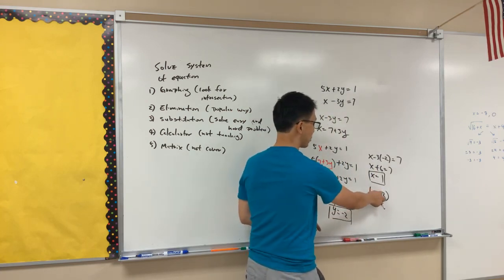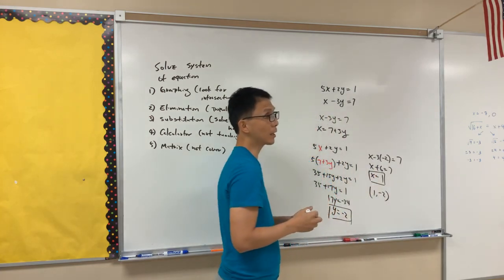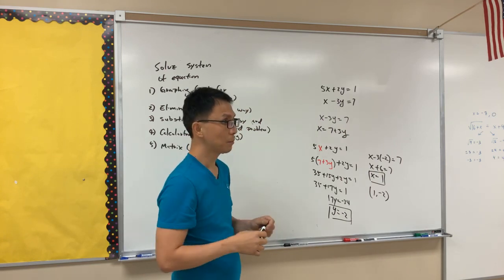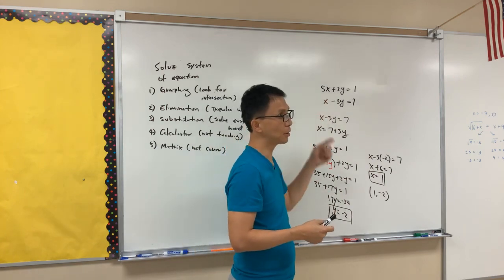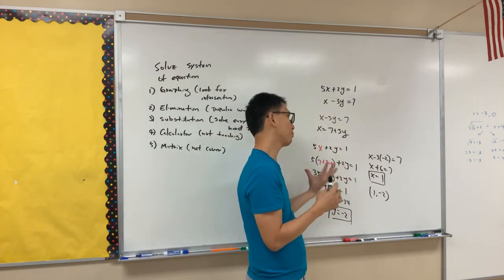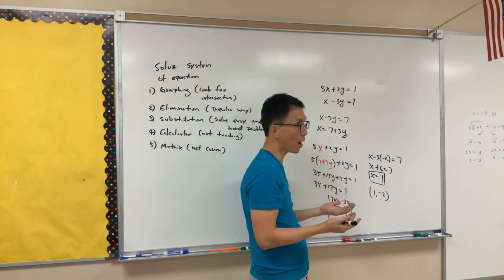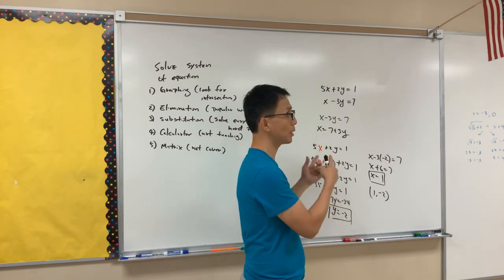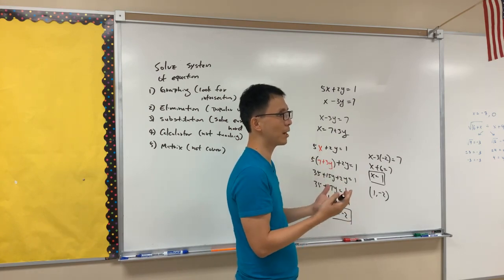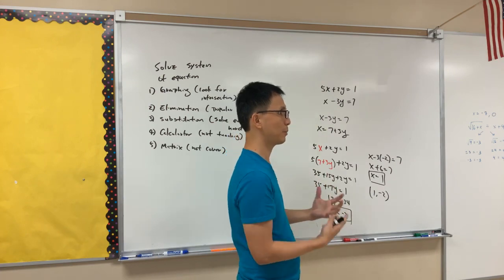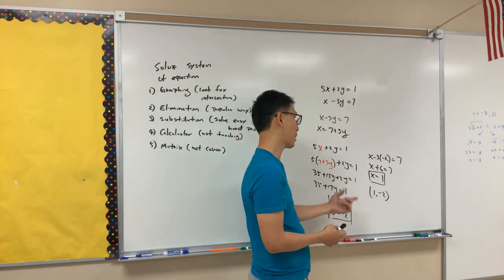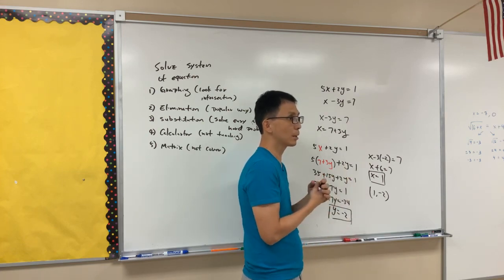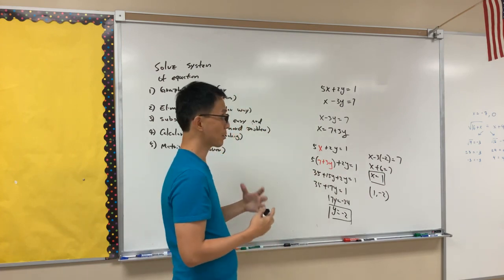Sometimes they put an answer this way, sometimes that way. On the SAT sometimes they just ask you what is x and what is y, and people tend to plug the answer back into the original equation to check it. But now the SAT got more clever. They can say, well, what's x plus y? Instead of asking what is x and what is y, because people can plug back in. But if I ask you what is x plus y, then plugging in doesn't really work. Your true answer for x plus y is going to be negative 1, but there are so many different combinations that give negative 1. So the SAT has gotten more clever when they ask the questions.